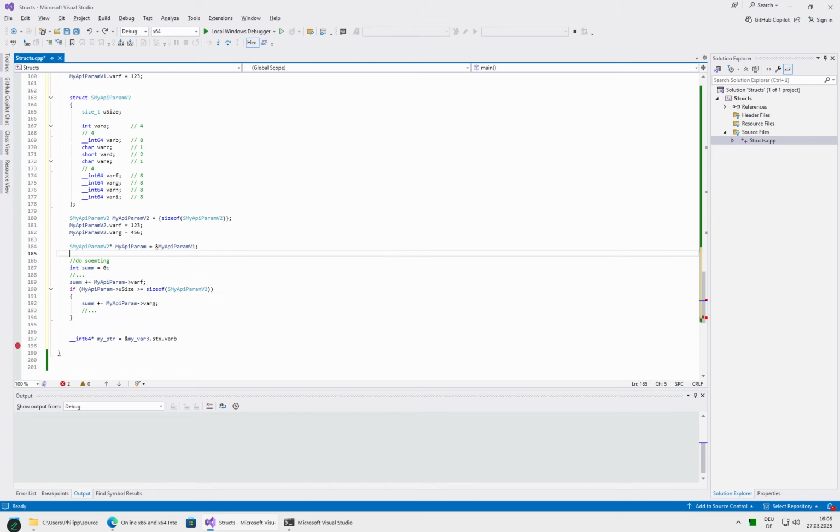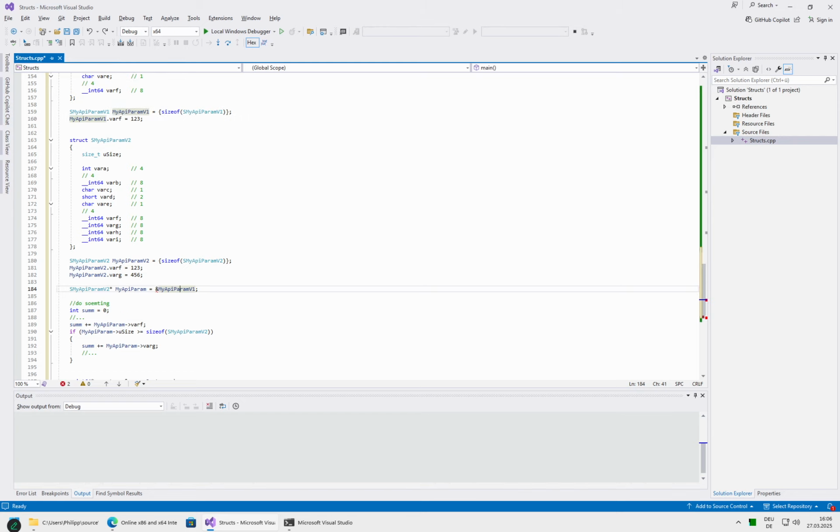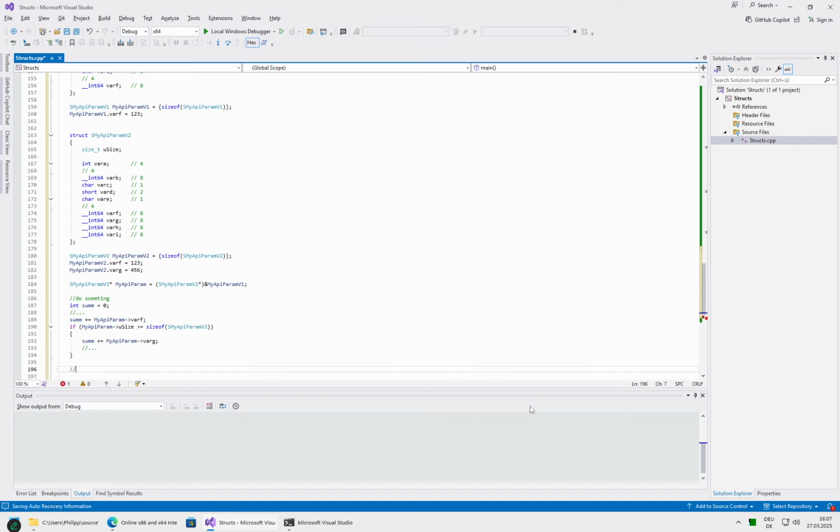So in the data implementation, it's complaining here about my API v1, because this of course is v2, so this needs to be cast. Okay, so here we are inside the function. What you would do there is have a variable, a v2 myparam copy.